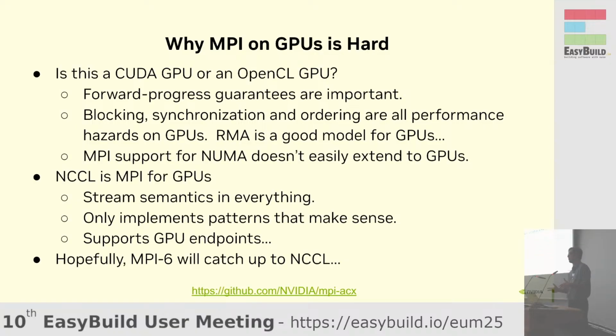It doesn't have to be backwards compatible. It can just say, you shouldn't do that, so it doesn't exist. And then NCCL programmers can only do the right thing. And that's good for performance, it's good for everybody, but it would make the MPI standard not make sense. Hopefully someday we'll get some other stuff. I'm working on the things that will hopefully lead to MPI 6 catching up to NCCL in some way. Hopefully we'll get there, but until then, just use NCCL. Thanks.